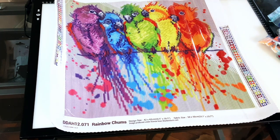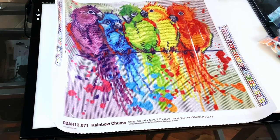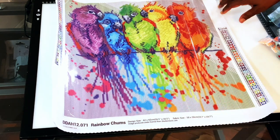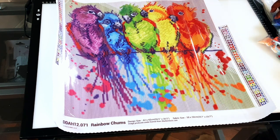Let's see here. One second. So we said that this one has 31 colors and the DMC code, of course, as we already know, is not what they use. They use their own coloring chart. It is a 42 by 42 centimeter, and yes, it is a round. I happen to love rounds. I just struggle with squares so badly, but I happen to like rounds. So most of my paintings I have are round.